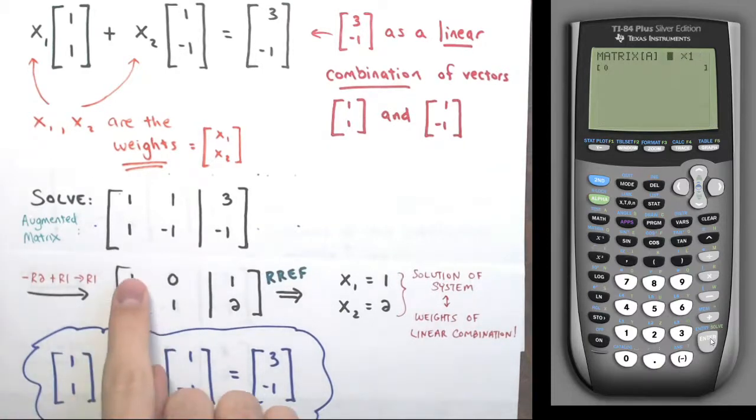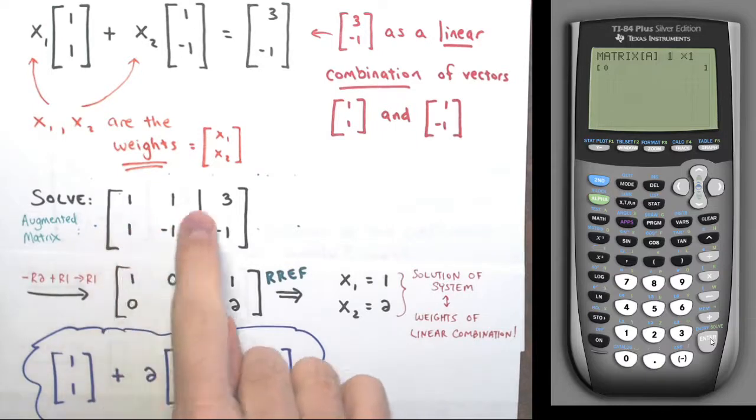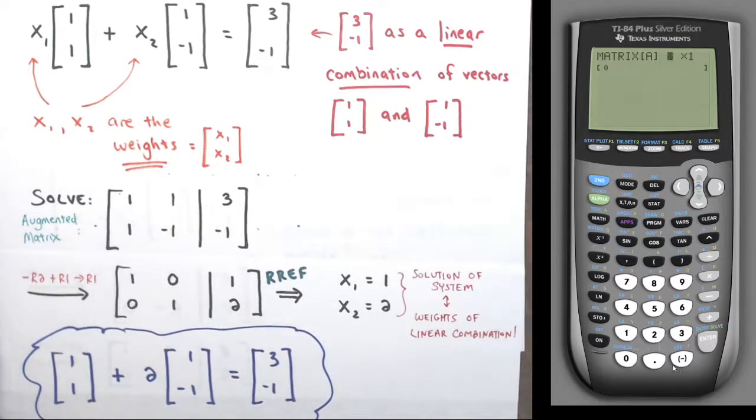Now this was a 2-row, 3-column matrix, right? So it's a 2 by 3 matrix, and then you get these entries to enter. The first row had 1, 1, and 3. So then the next one had 1, -1, and -1. Okay, so I've got the entries in here now. Let's get out of this. So quit.